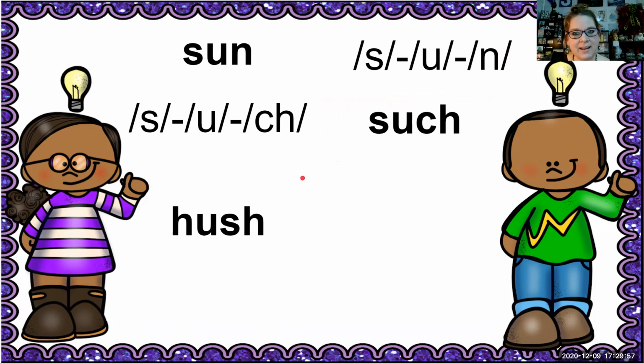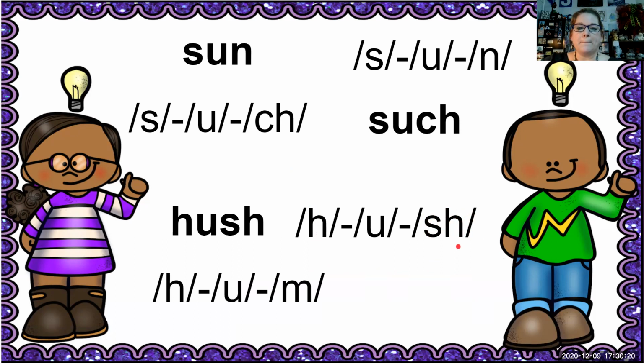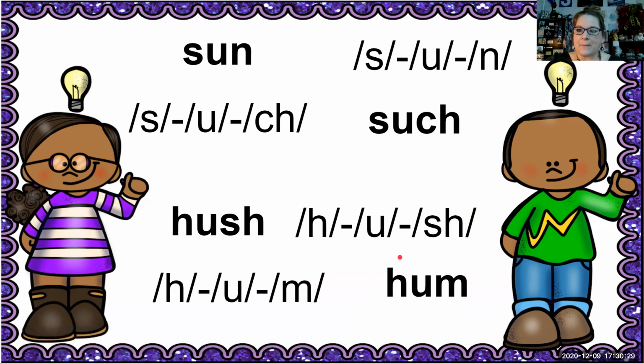Hush, the woman said. We have the word hush. How many sounds are in the word hush? That's right. There are three sounds in the word hush. Ush. Good. So we're going to take this last phonic, the last sound, the sh, and change it to m. What is the new word on the curve? It is hum. Very good.